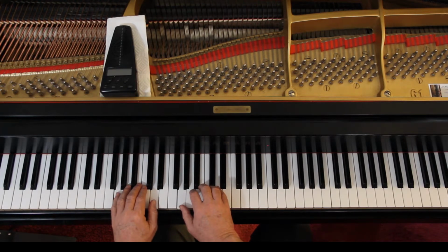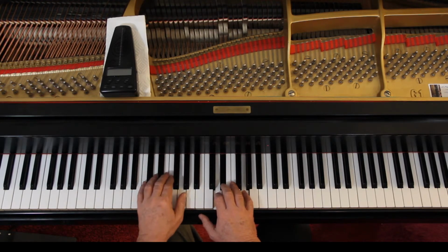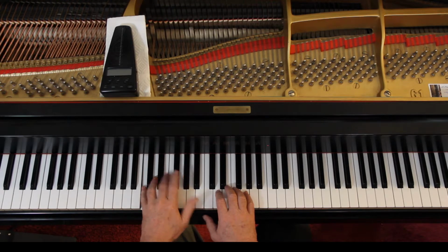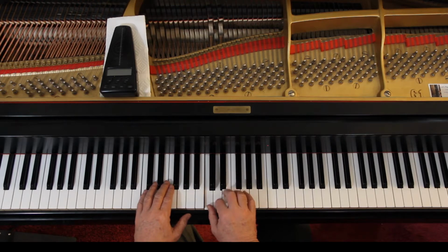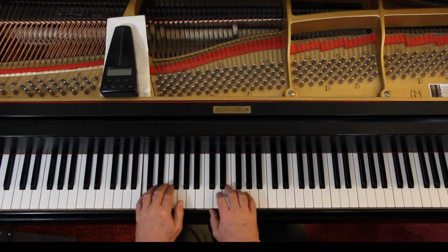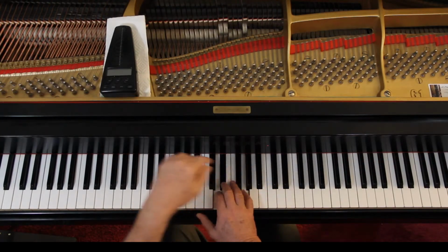Then in the third line, now we go up here. And now in the right hand, you have a D, an E flat, there's a flat sign, and a G. Oh, lovely. And then the next measure, it's a C, A flat. Use second finger if you want to, or thumb. And then we have a C, a D, and an F. And then the next measure, we have that D, E flat, G again. Then the left hand crosses over to play the C. Isn't that nice?